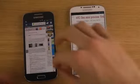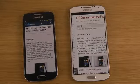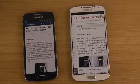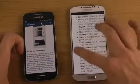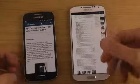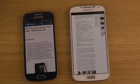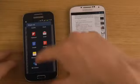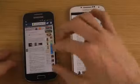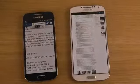But with the S4 Mini browser, we can simply tap on the reading mode on top, and it will format the page and remove all the ads and everything. You just have the full article, just the text, and all the images available for you. So definitely better here in the TouchWiz browser. If you know any good way to do this inside of the Chrome browser, please let me know. That would be awesome to know. You can also change the font size if you want it super big. You can also share it with your friends. Let's go back to reading mode. Apple also has a similar feature. HTC has the text reflow, so when you zoom in, it automatically reflows the text, which is magical.